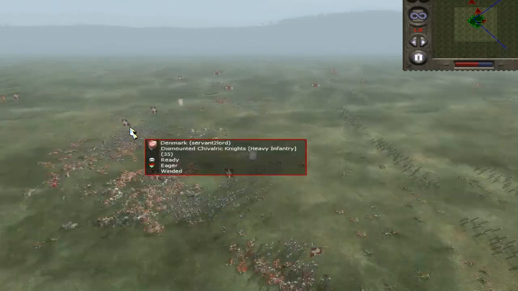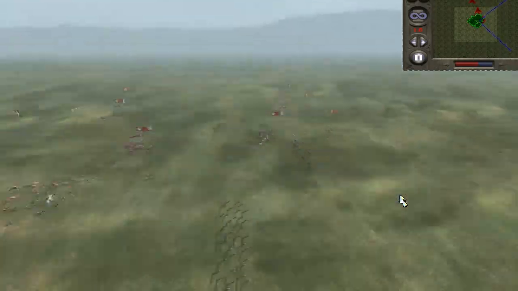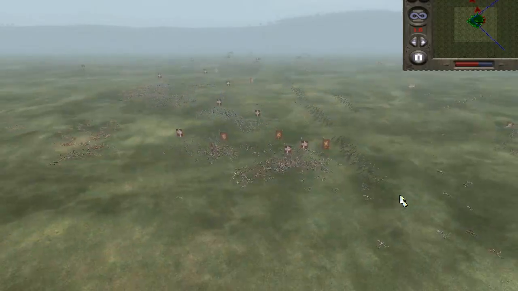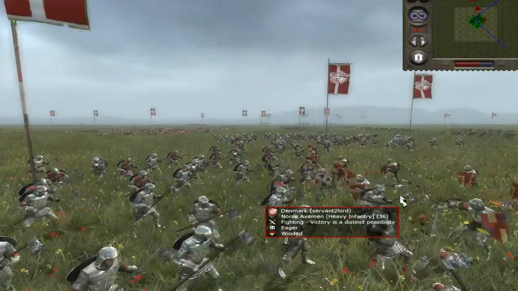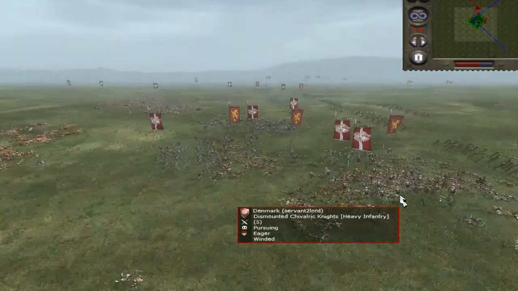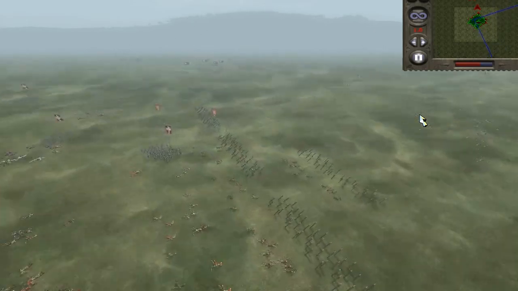So as you can see, I'm just trying to run off some more of his archers here. We need to act. But he's pretty much lost this fight for the most part. He's doing okay over here, but I've got my axemen coming straight into his flank now, and that routs the remainder of his infantry over here. So that's pretty much my opponent defeated.